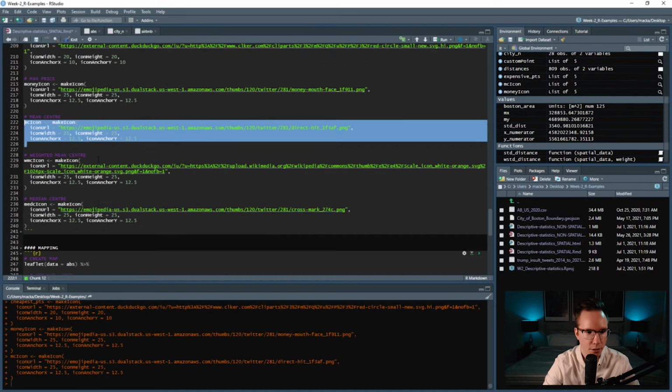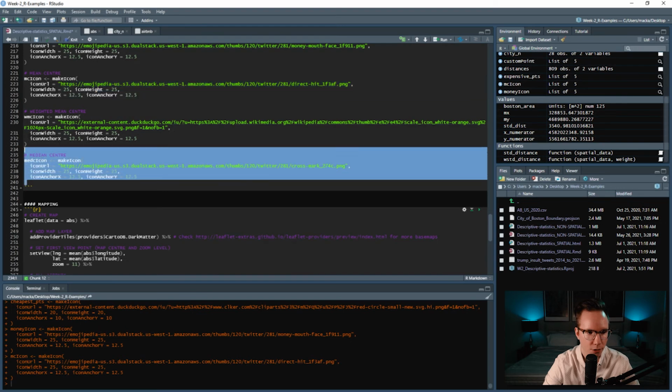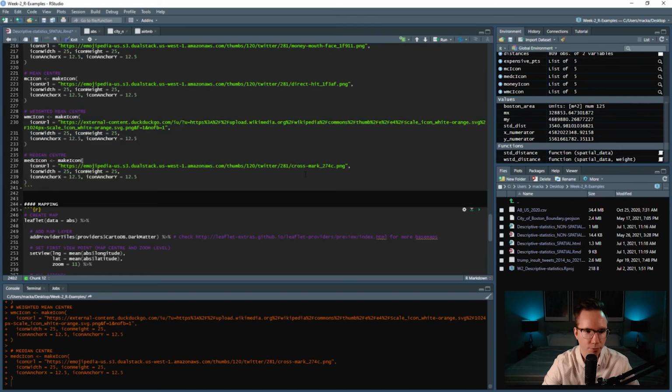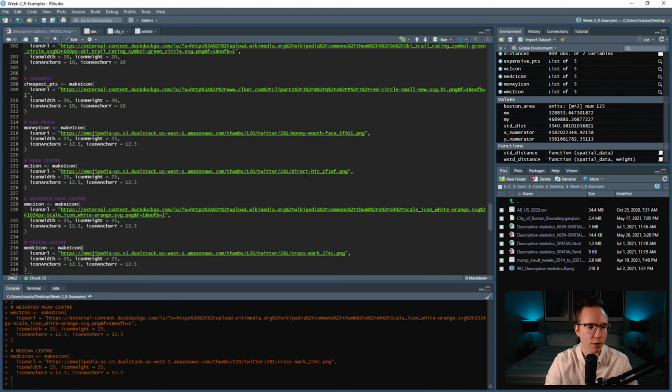Mean center. I'm actually just going to highlight the last two and run them at the same time. So weighted mean center and then median center as well. And I encourage you guys on the assignment, when you're trying to find pictures to use for the points, that you find just anything you think is fun or funny or whatever.